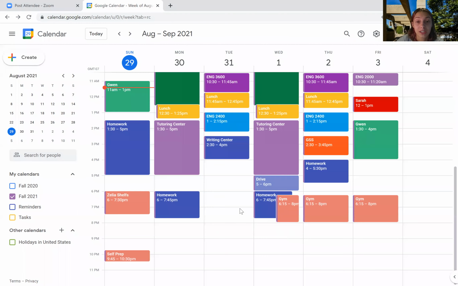And if you have any questions about this, you could always ask me, email me. I have been using this for a while now, and I found it so helpful. So that's one of the first things that I do. I'm going to switch screens and show you the next thing that I do to time manage my school and work schedule.